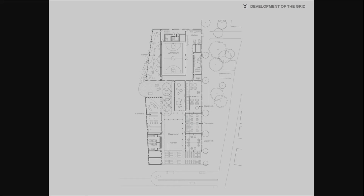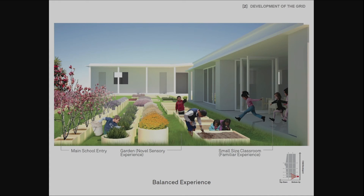This is the floor plan of the school created after we followed the grid system. In this plan, if a child wants more efficient, habit-driven behavior, he or she can spend more time in places that are familiar and provide stimuli for the bottom-up processing. If a student wants to carry out creative, goal-directed behavior, he or she can go to intellectual areas that give a sense of novelty and stimulate the top-down processing. Our rendering of this view was taken from the south-eastern corner of the plan, where the main entrance to the school is located. This is also where the smallest children have their classroom and the adjacent garden.